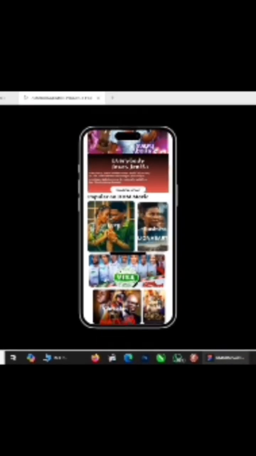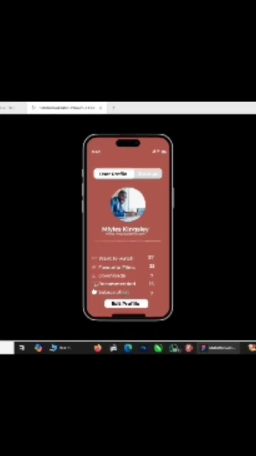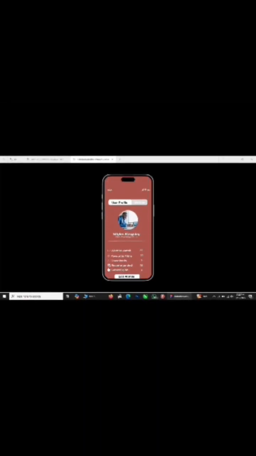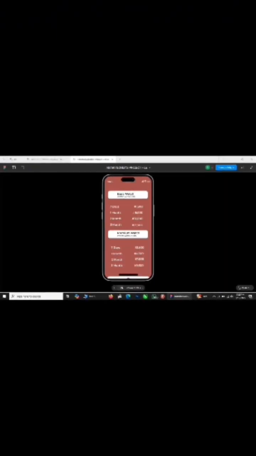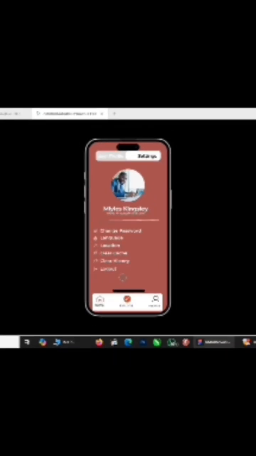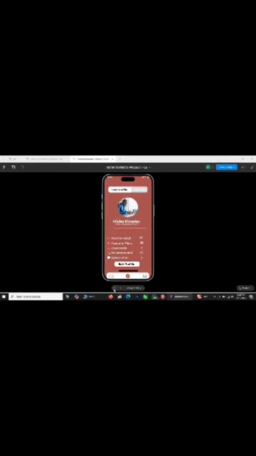that has so many different genres of movies. Then we also have our play screen. Here's our play screen. Then we have our explore screen, our discovery screen. Then we have the user profile. We also have the subscription page, the subscription screen, and the setting screen. That is the last one. This is everything on my prototype.